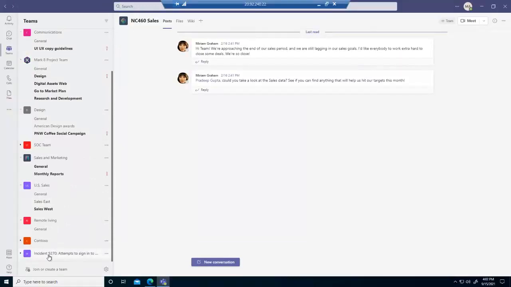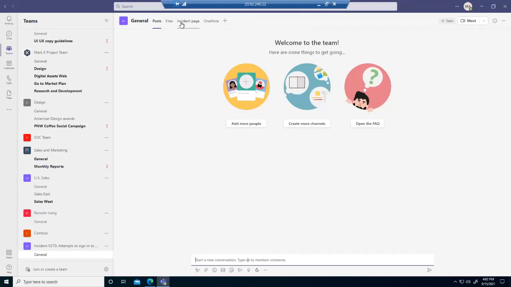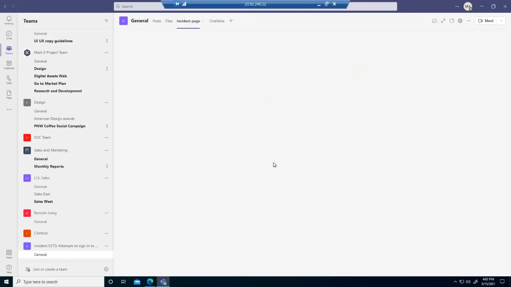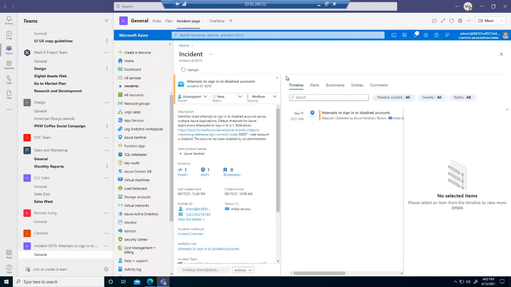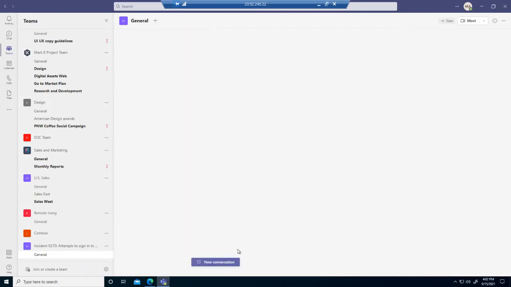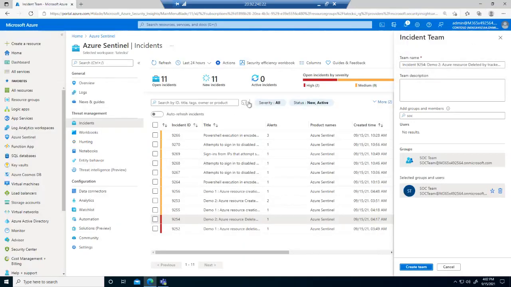So this is the one. You can see that you can start conversations, and you get this incident page where you will see the information of the incident. All the information regarding the incident will be available here. And then you can start your conversation with other teams and upload information or files over here. And also, before I forget, you can see that there's this advanced search.